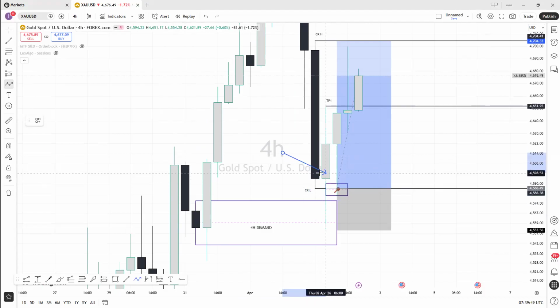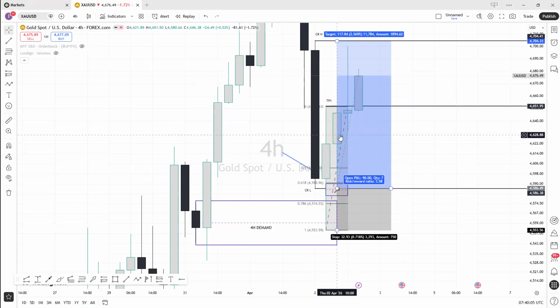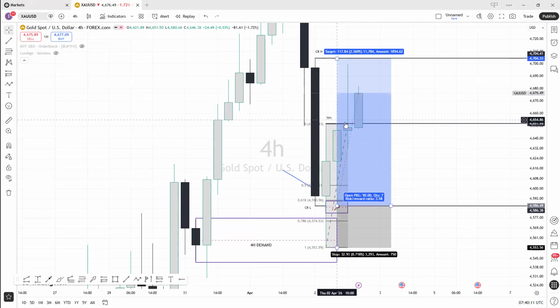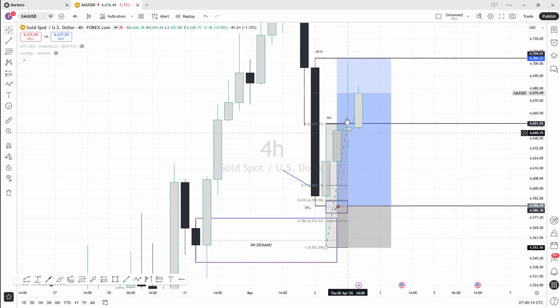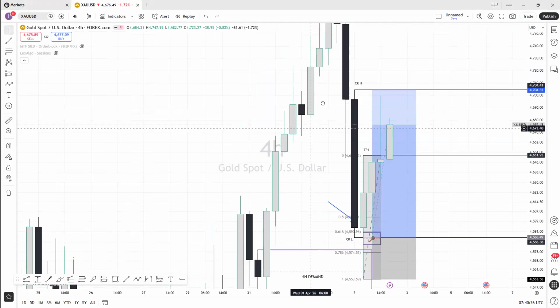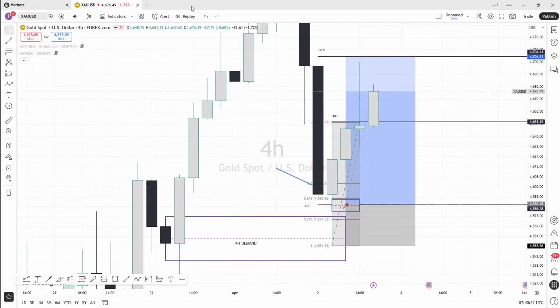After creation of that candle range model, we wait for retracement to the discount level of that 4 hour range. We use this manipulation candle to find the range. You see price retraced to the optimal entry area, and then we executed a long position. Take profit number one is half of the target, and then the final TP is around these areas, the high at 47.04. It's not yet reached. Okay, so that is the trade we took last week on Thursday on Goldie.